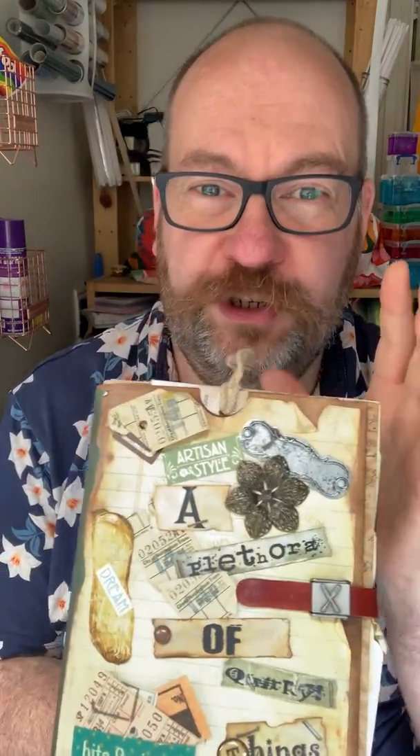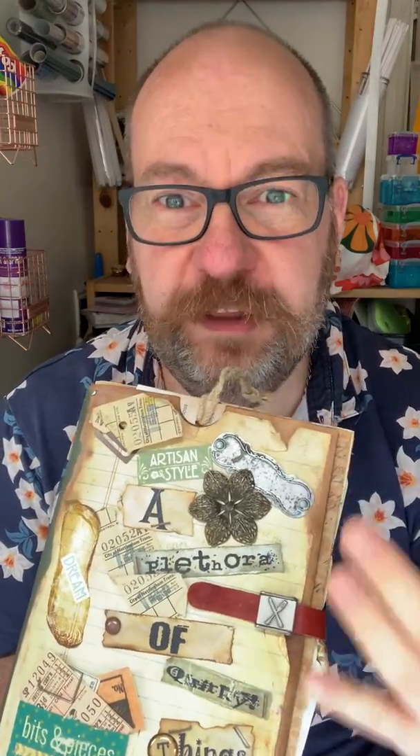So this is the first journal I ever made, and a lot of it is just things that I've tried to experiment with — things that I wouldn't normally do. I tend to make giant paper flowers normally, or I teach people to make them, or I make substrates for people to stick things onto, or backgrounds. I like crafty things but I'm not necessarily a journal maker and I'm no artist.